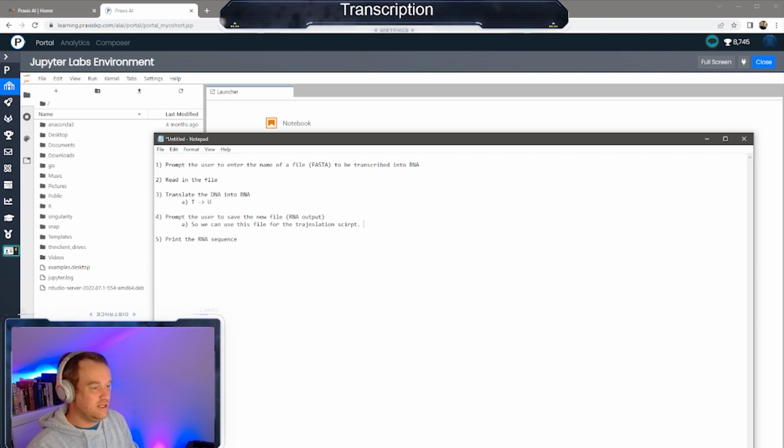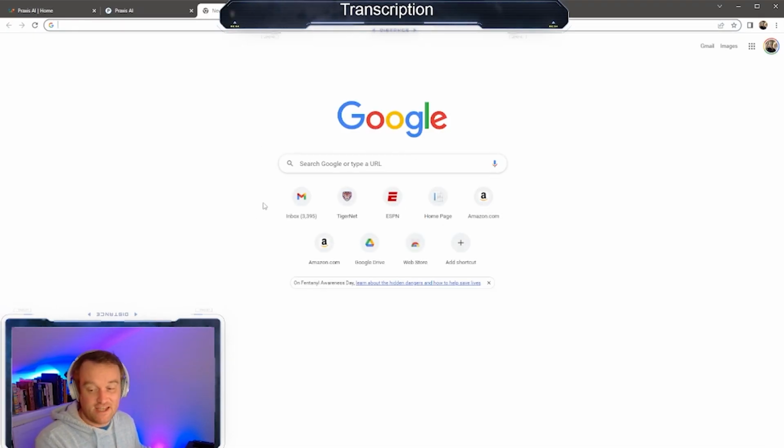Script. There's no J in translation, but okay. Because we'll use it in the next one, so you don't have to go download them. Okay. So that is our outline. That's generally a good way to design a code, to outline what you want it to do, what steps you need to take to get to the endpoint. Okay, the next thing, we need to get a FASTA file.